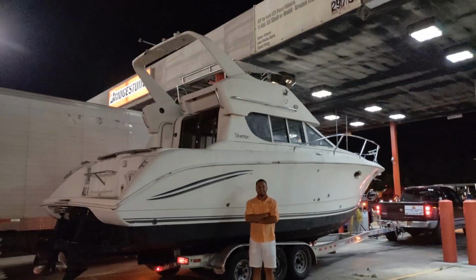Welcome to my Silverton. This episode is just going to be solely about this boat. Let me give you a quick rundown on it, just so you're kind of familiar with it. I'm sure you've seen it in the opening part of the video. A friend of mine and I went down to Swanee, Georgia, I think it was, to buy this boat. It was a really good friend of mine. And we bought this thing in pretty darn rough shape. The entire interior was virtually gutted.